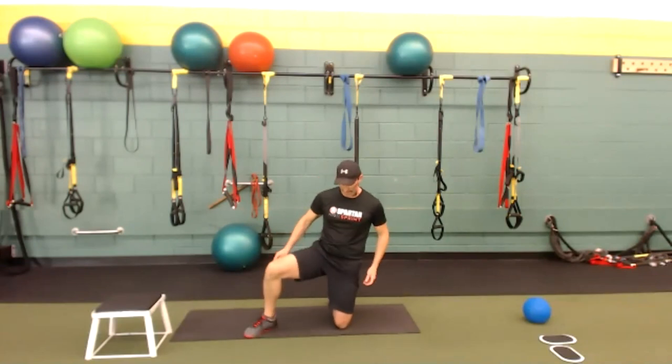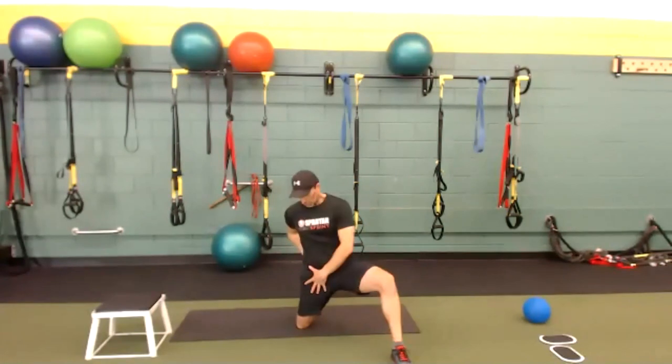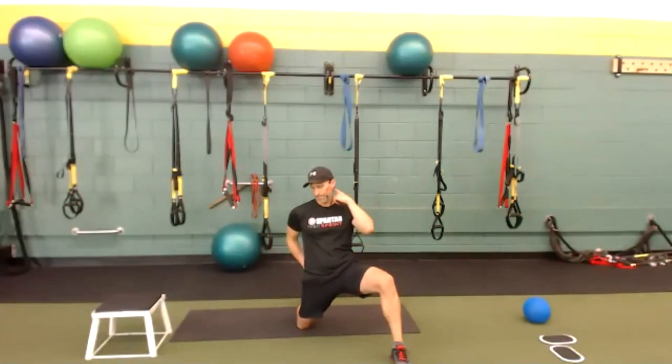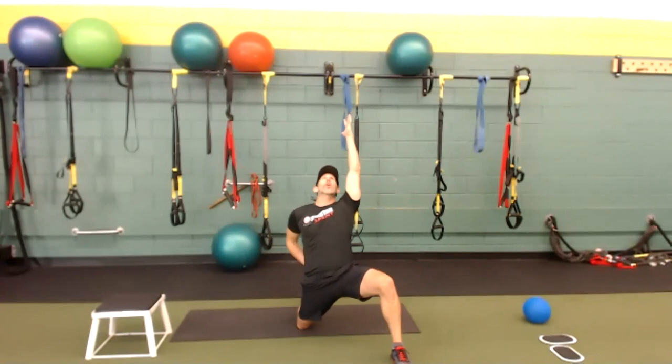All right, other side, let's go. All right, open up real wide. Shove that back hip forward. Hand on the glute. Make sure it's engaging. Reach. My left leg is forward. I'm going to go left arm up and back. Inhale. Belly goes out. Exhale, blow out. Belly in.